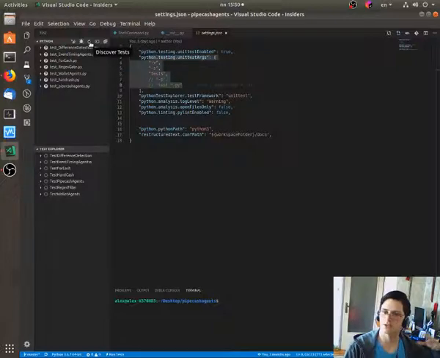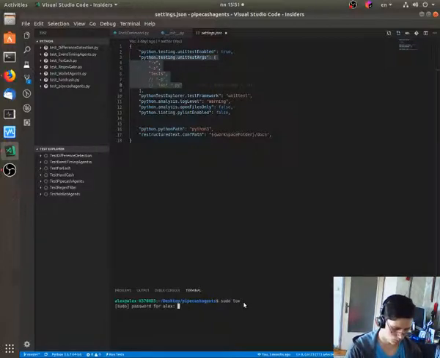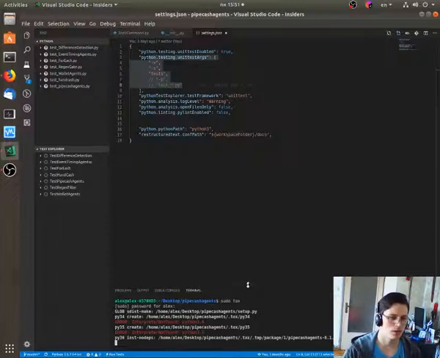If you're using some other code editor, you might need different commands to run your tests. The easiest way is to simply write sudo tox, because I'm on Linux and everything needs a sudo. Sudo tox, my password. Oops, I made a typo. So my password, and it simply runs.